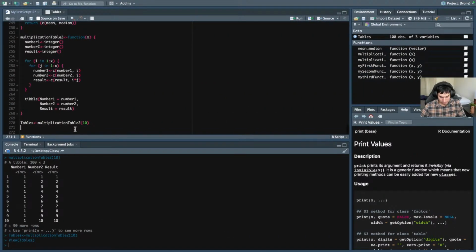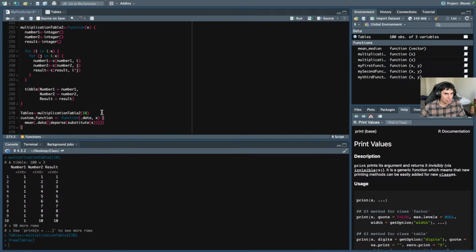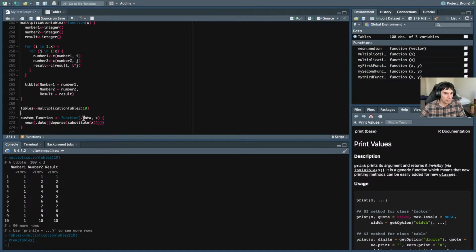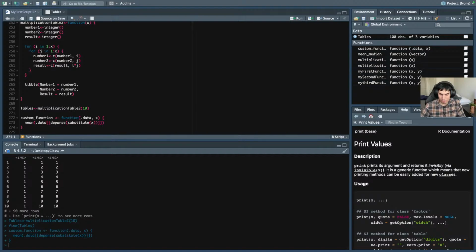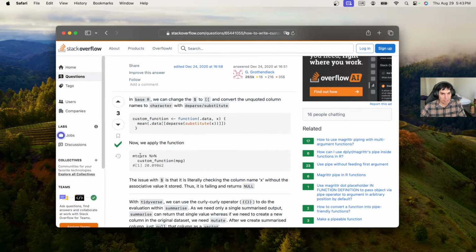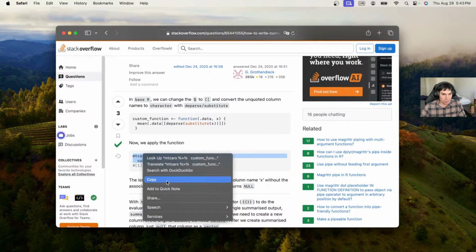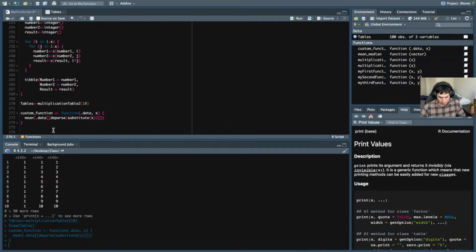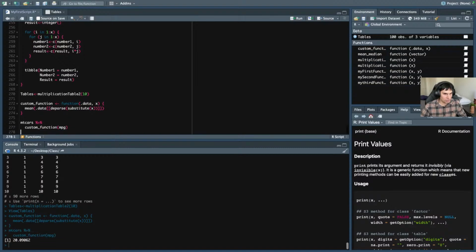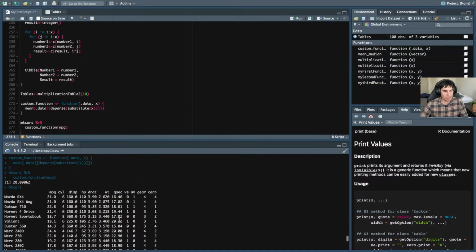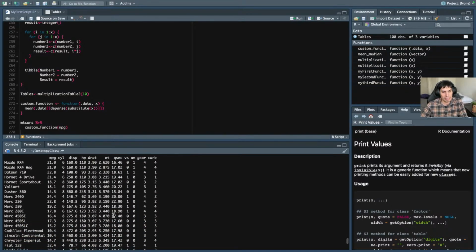And we'll see what happens. So here we have the custom function, data, x, the power substitute. Yeah, it's doing something. And then we're going to be using a data frame that is already built in, I think, into R, which is called mtcars. So hopefully this is going to work. Yep, see? So mtcars is a data frame that is built in, that you can use for data testing and other things.